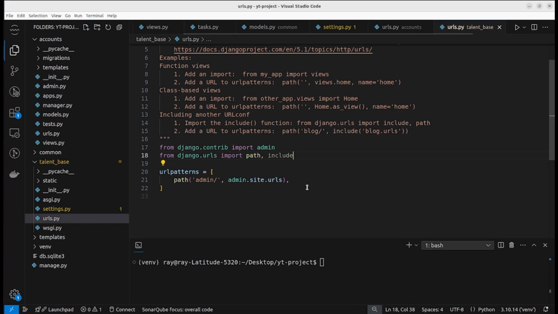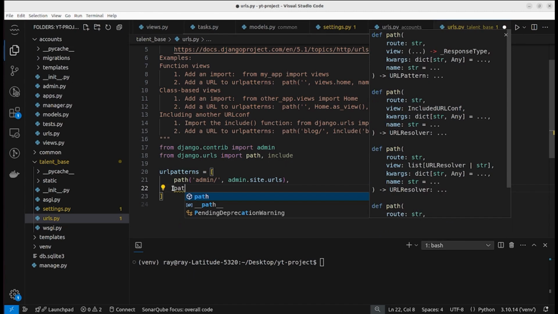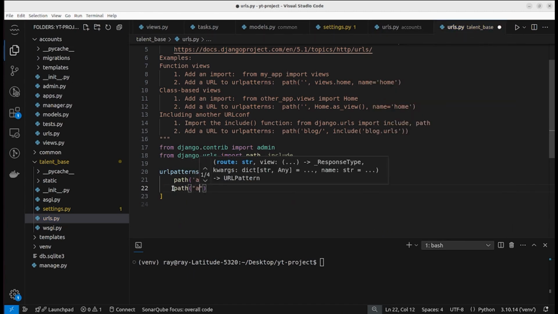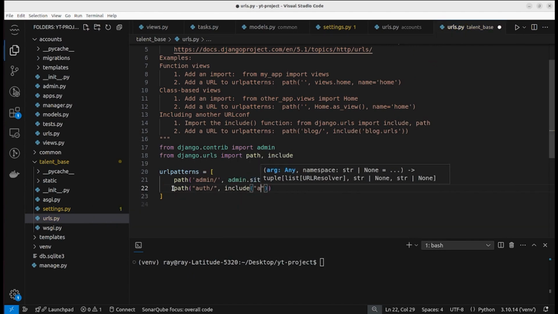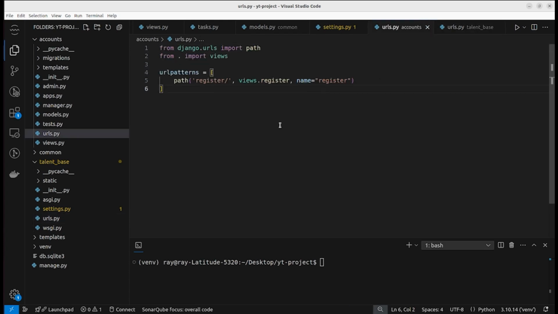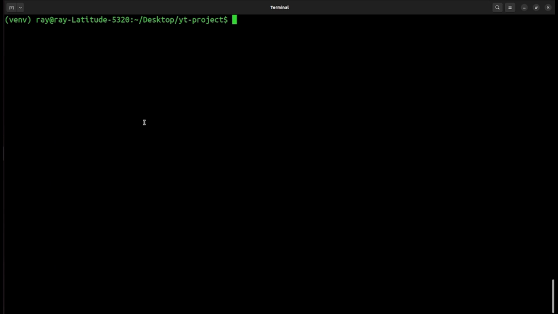Path auth, include accounts.urls. This means any request starting with auth/ will be handled by the URLs in accounts.urls.